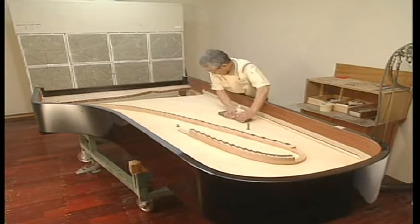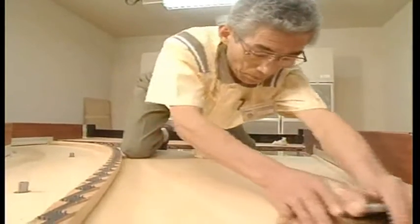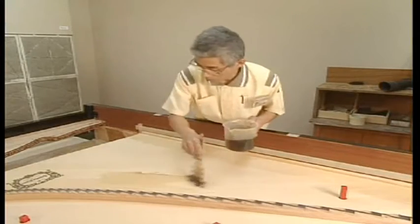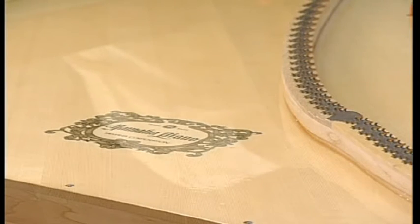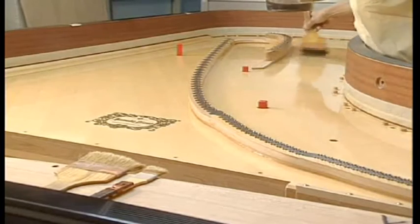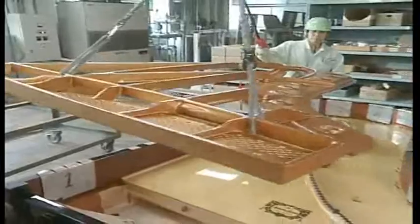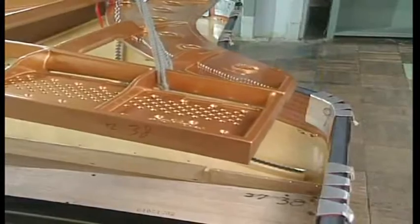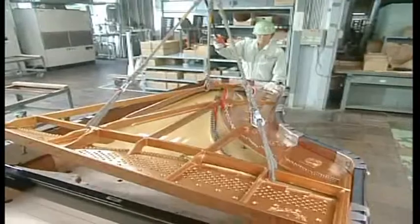The surface of the soundboard is leveled before coating. Craftsmen run their fingers over the surface to be sure that even the slightest rough spots — even those not visible — are detected. The coating of the soundboard also has a significant effect on the quality of the soundboard, to optimize the vibration of the soundboard. The frame, the mainstay of the piano, is then attached. The frame is placed on the wooden plate so the frame does not directly contact the soundboard. The height of the plate is fine-tuned by a skilled artisan until the frame is set in the perfect position.